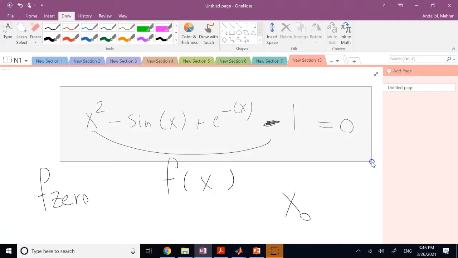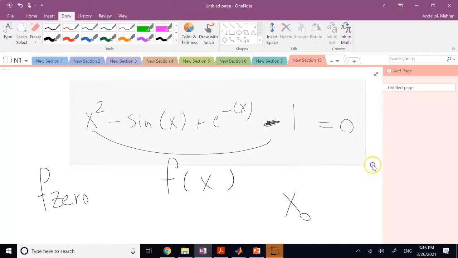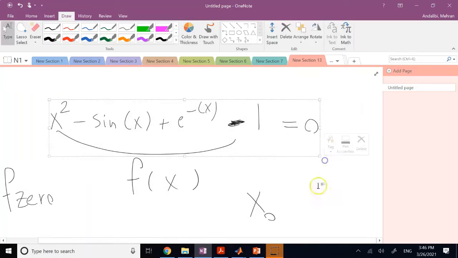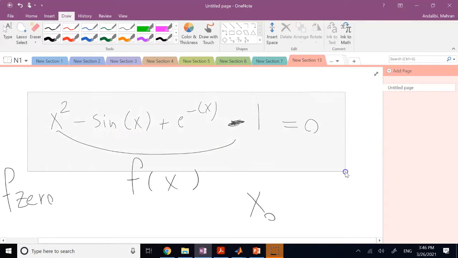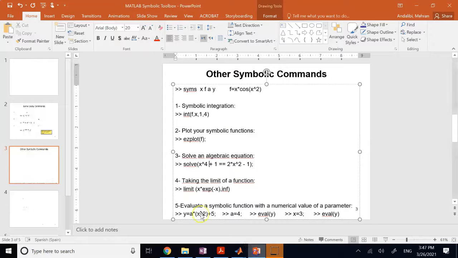They might have a bunch of roots. At best, each time you can converge to one of them, you have to do a bunch of tries to find all roots, if there are roots. And again, there are numerical methods like Newton-Raphson and others. I don't have time in this course to go over them. It's a little bit above the level of this course, but solving equations like this is not trivial. And the Symbolic Toolbox of MATLAB by no means is going to help you. So just keep that in mind.